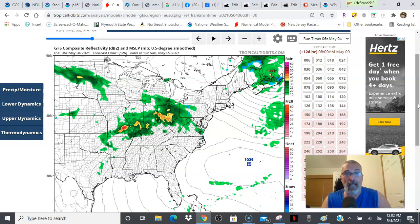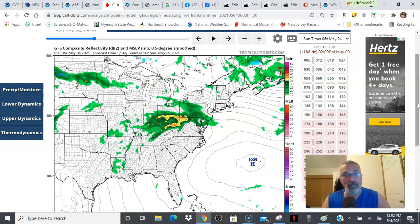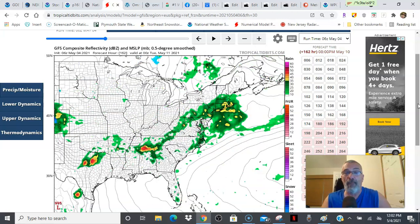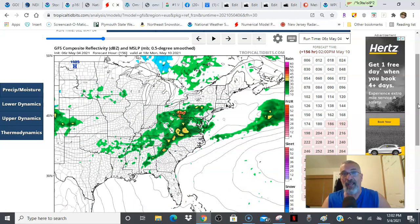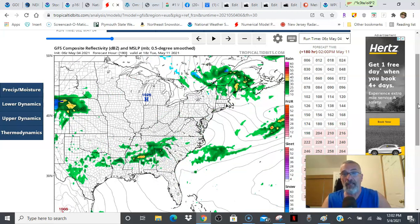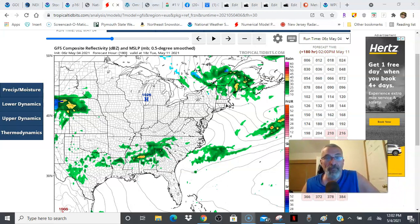And then on Sunday, as that frontal boundary on Friday stalls out to the south, we've got a wave developing on it, and that could bring some rain here later in the afternoon on Sunday into Sunday night into early Monday, a break, and then another wave with rain later Monday night into early Tuesday, and then drier and chilly air for the time of year anyway to follow after that. So it looks like we're in a stretch here of below average temperatures that are going to last for a little while.